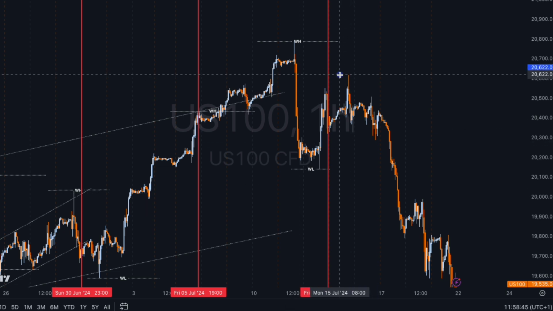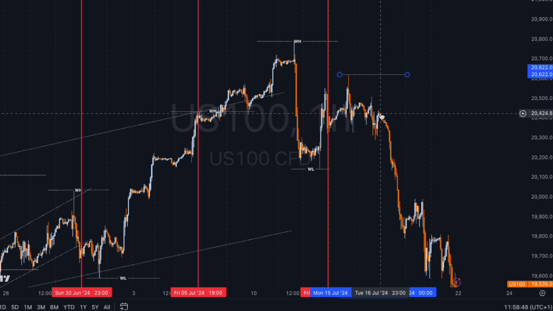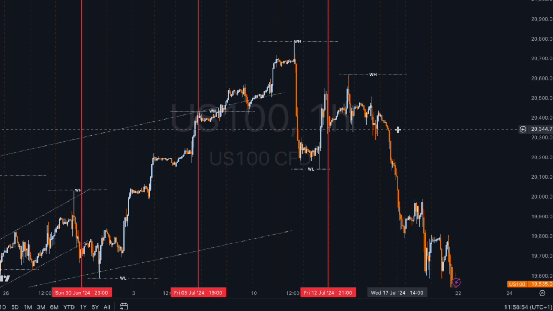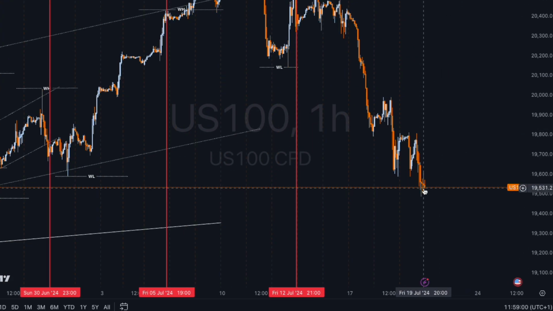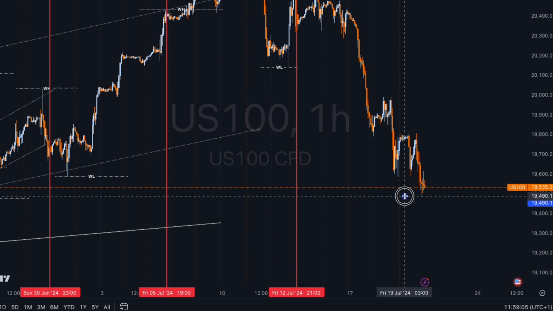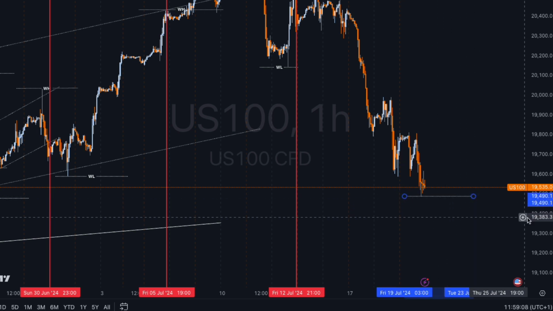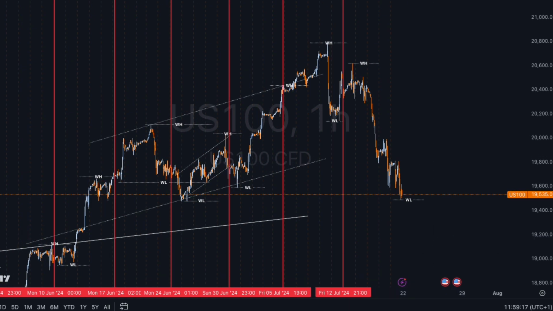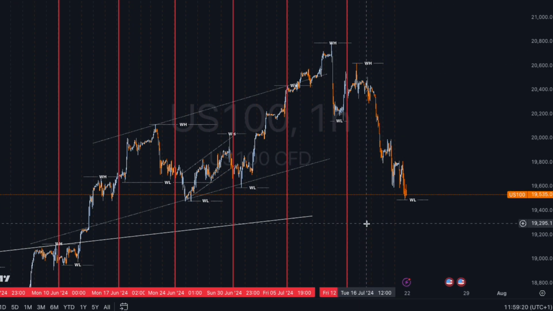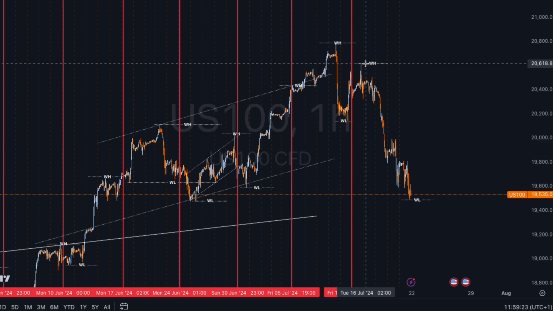So we've had the first weekly high set for us on the Monday in regards to the NAS. So let's just lock that in place. The first weekly high, that was it right here on the Monday. And the weekly low was set on the Friday. So let's add that in there. Okay, weekly low. So now we're just going to assign some labels, levels of interest. And another level of interest.